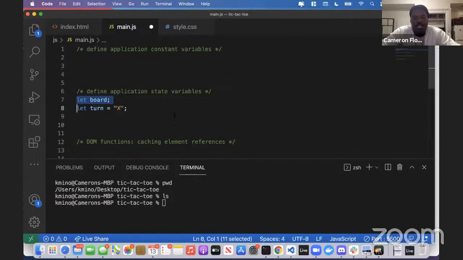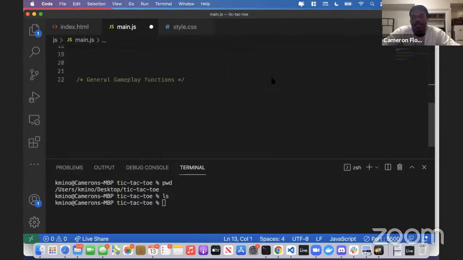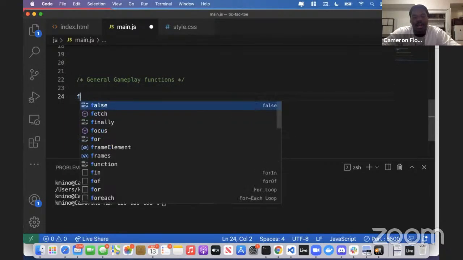Cool. So let's actually do that. Let's actually set up the game a little bit more specifically. So what I'm going to do is create a couple of gameplay functions. Typically, a gameplay function would be like if you're building a game, they're the functions that run when the game starts. There are the functions that run as the game is playing. And then there'd be functions that trigger like the ending of a game. Like did something happen that we should now check to see if there's a winner or something. So first big important gameplay function is the init function.